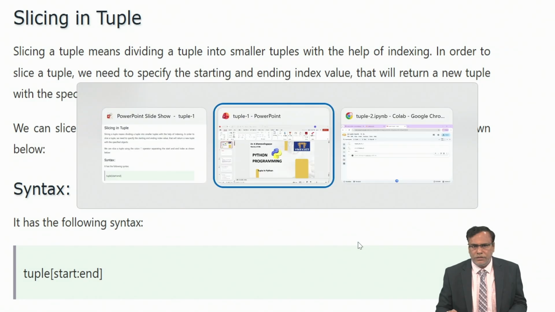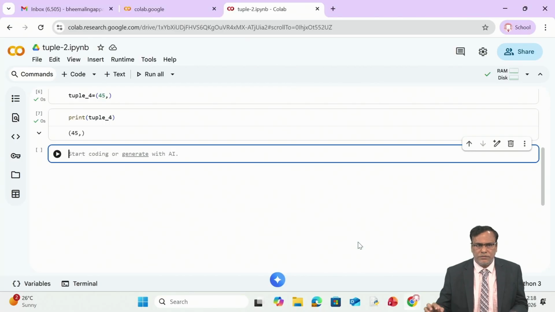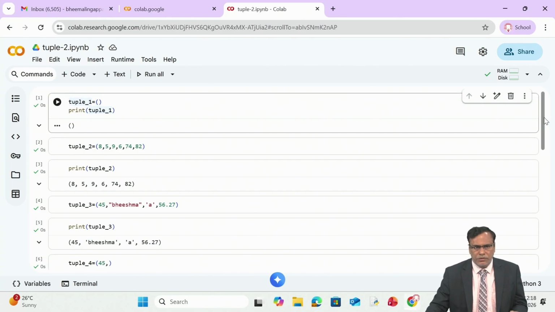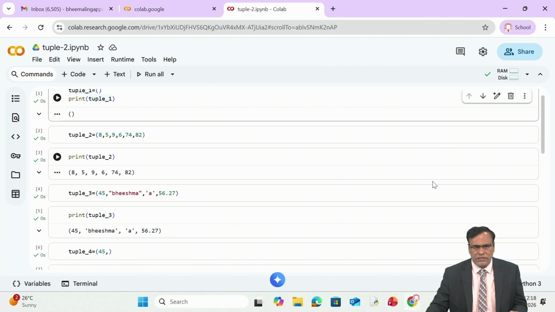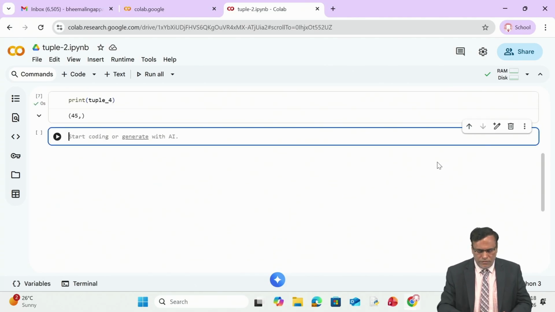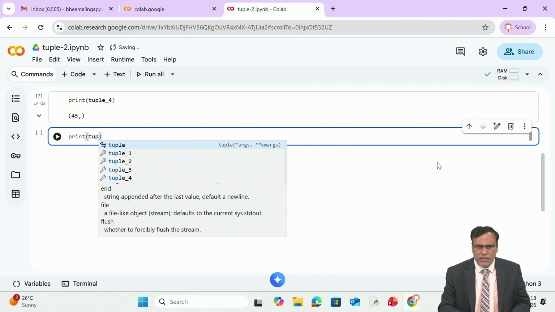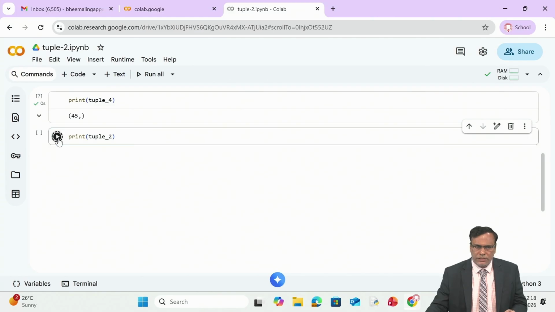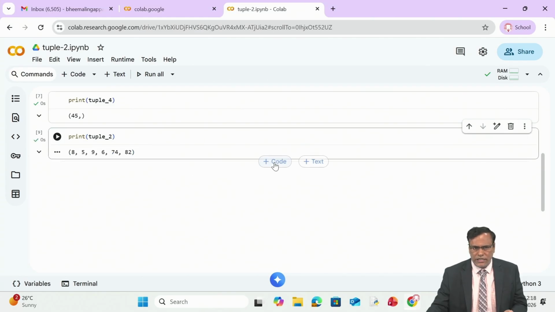Now moving on, we can see with an example. We have created some lists, right? Tuple 2 has some elements, that is integer data. First, for our easy reference, let me display the content of that tuple 2, and then we try to access individual elements of this list randomly.